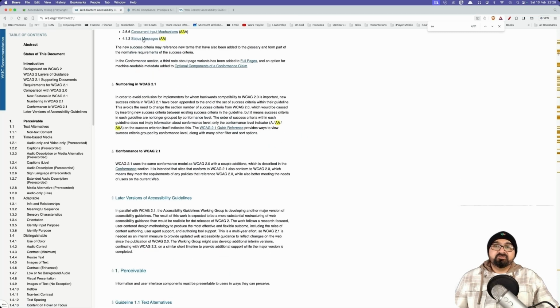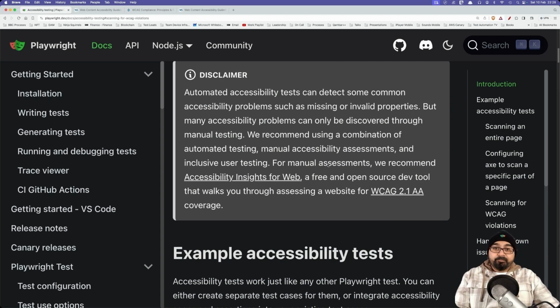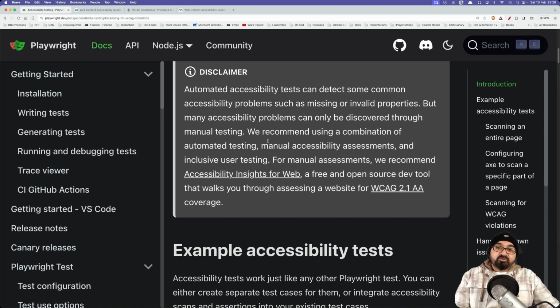Now imagine you are doing this manually and checking if all of these things are matching. Humanly, it is not possible to test each and everything consistently, repeatedly after every change. And this is why you need automation. But there is a caveat. If you look at the documentation from Playwright, they said, we recommend using a combination of automated testing, manual accessibility assessments, and inclusive user testing.